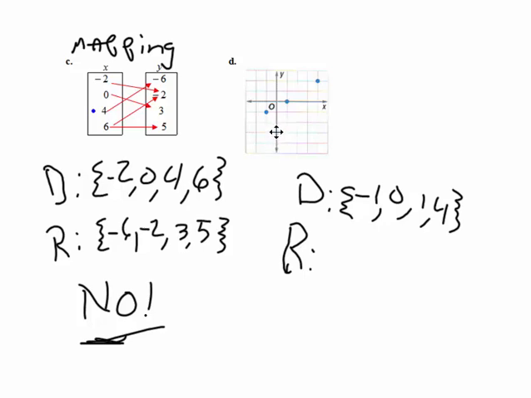I see down here I have a -3. Let me get my pen set here. I have -3, -1, 0, and 2. Right? Because the y value here is -3. My y value here is -1. My y value here is 0, and my y value here is 2. So these would be the domain and range for this set of coordinate pairs.